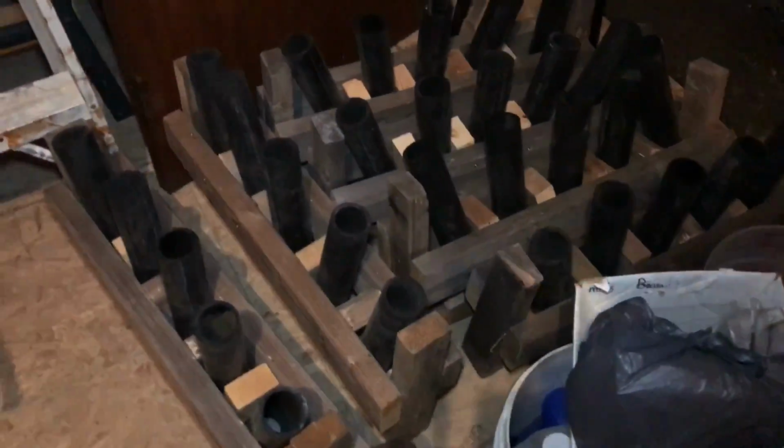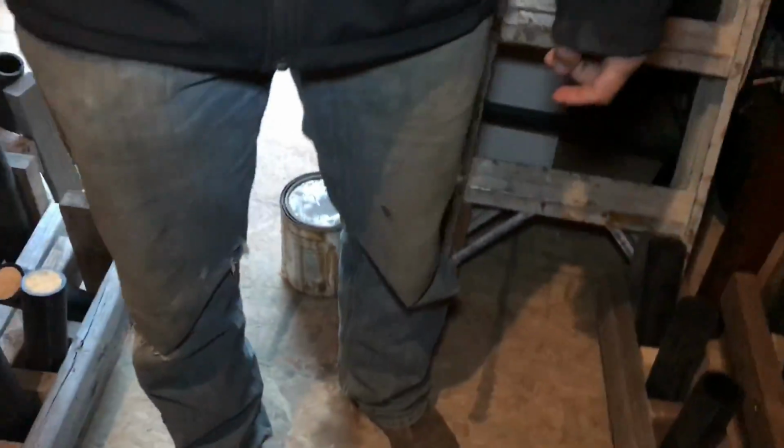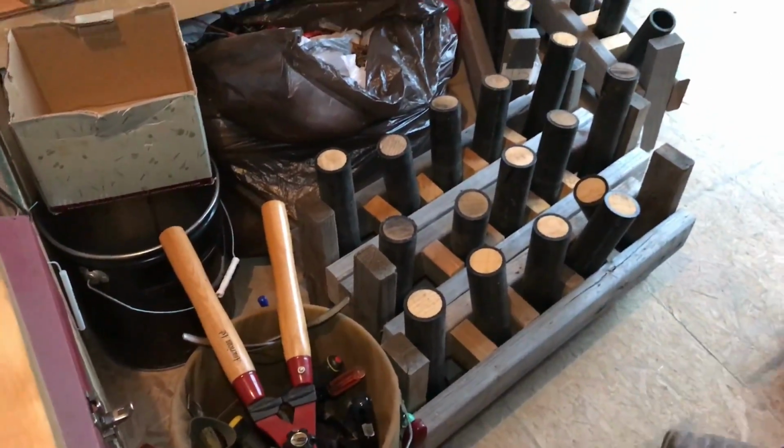Yeah. And then you got some racks over here. I saw you hauling these in here earlier. Yep. So you'll be loading up shells into these racks then? Is that going to be mainly your body for the show? Yeah, I think I'm going to use the shells for the body.